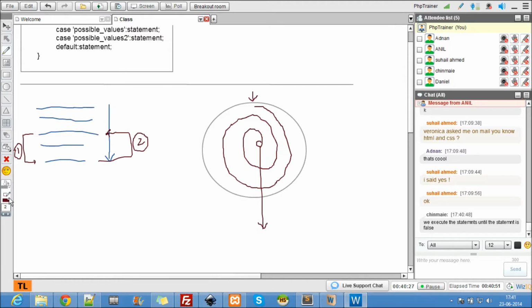Okay, so that is a loop. A loop is just a statement which has a condition, and the condition should be false. So this condition equal to false. So here, coming here, condition equal to true.